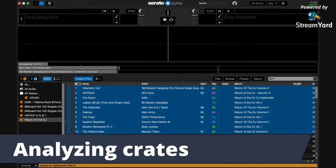Now, since my MacBook is a dual core, that means, let me make sure I get it right. Two cores, 4 threads, if that's right, or is that 2 threads, 4 cores? Well, whatever. Anyway, it's a dual core, so it's only going to scan 2 tracks at a time. Cores have multiple threads in them, so 2 cores, 4 threads, but it's only using two cores, if I remember that right. And I don't have my A plus certification yet, so I kind of get that confused when I was studying for it. So I think it's threads in the cores, not cores in the threads. But anyway, it's only scanning two.